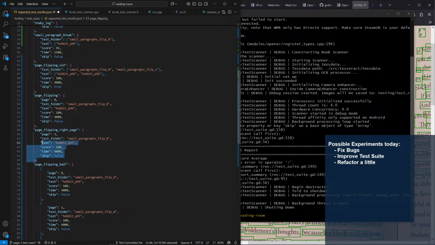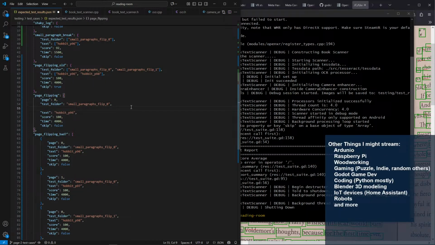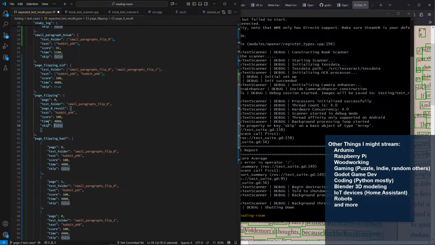The other approach would be, we could just do it like page 0. Just make that result. Let's call it that. And we would just do this.